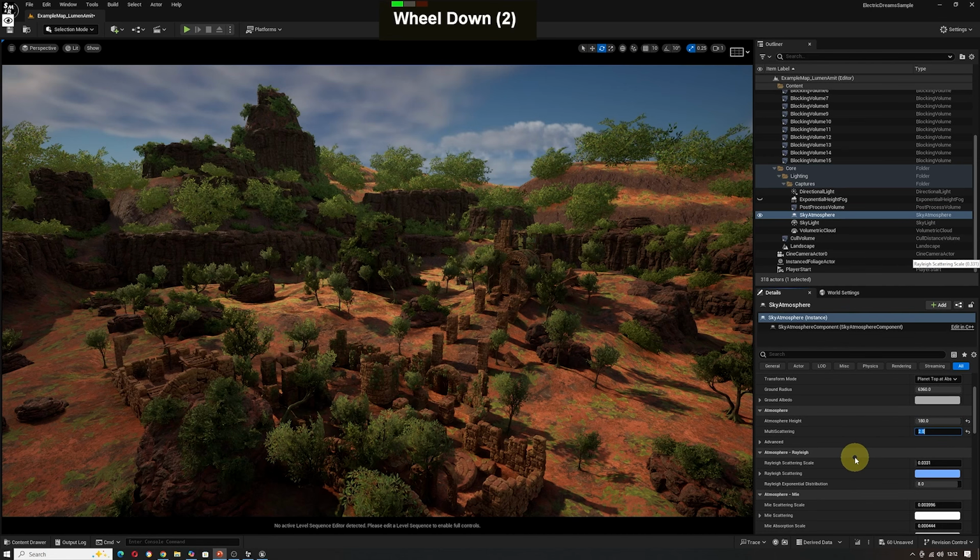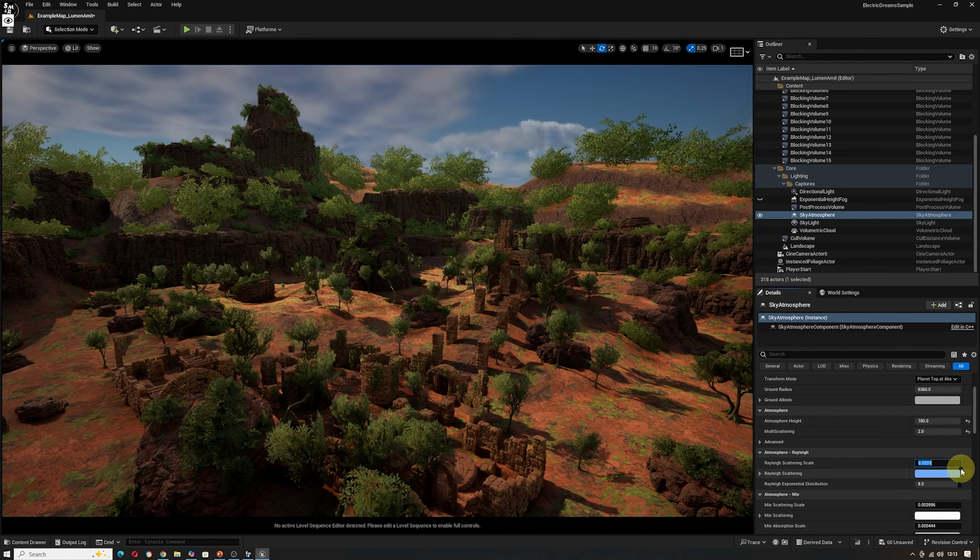Now the thing with Rayleigh scattering is, Rayleigh scattering scale involves smaller particles, so we're talking about air molecules scattering shorter wavelengths, which is blue light, right? And red being the longer wavelength, which is why during sunset, when the sun is lower down the horizon, you have more orange and red, because it survives the travel a bit longer than the shorter wavelength, which is blue. But in this case, a low scale here means Rayleigh scattering is minimal on overcast skies, as the larger particles responsible for Mie scattering are dominating. So when we go down to Mie scattering, we're going to talk a bit about that as well. So I'm not going to change this at all at the moment.